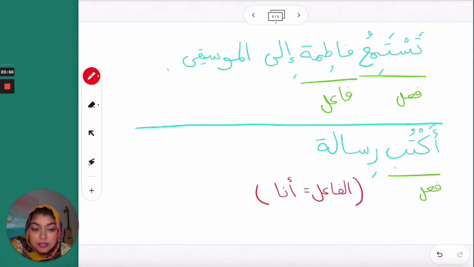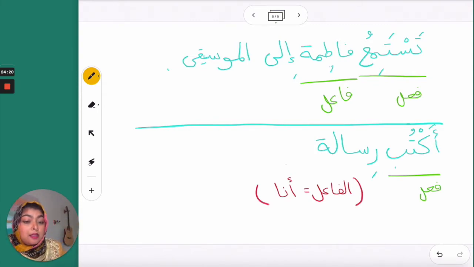Now there's a more fancy way of saying this. We say الفاعل تقديره أنا, right? ضمير. If you have studied Arabic and you know all of the terminology, we're not learning all the terminology right now. What's important for me is just can you distinguish what these parts are? So then what would risala be? You've got the main two parts, so that's all you need to know. But if you wanted to figure out what risala meant, we have the verb. I'm the one who's doing the verb. What am I writing? ماذا أكتب؟ أكتب رسالة. So this is considered our مفعول به. This is the object, the thing that you're doing the action to.